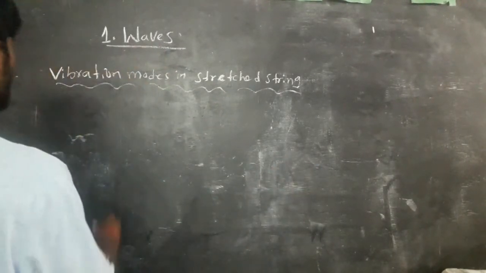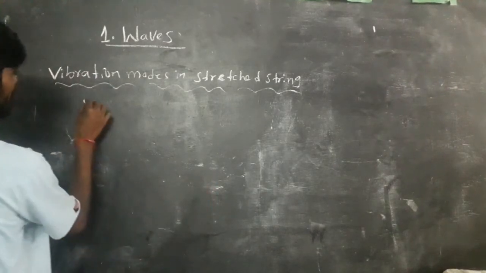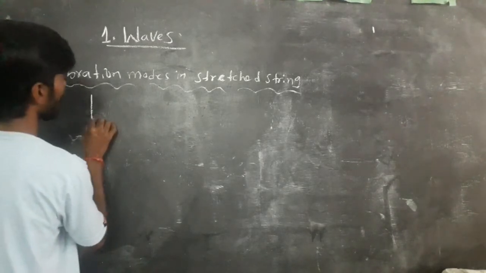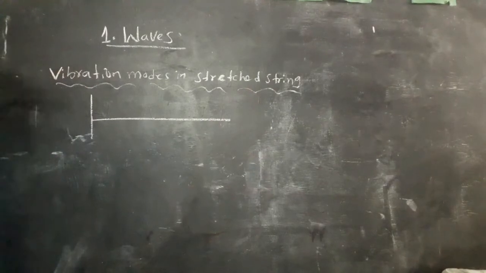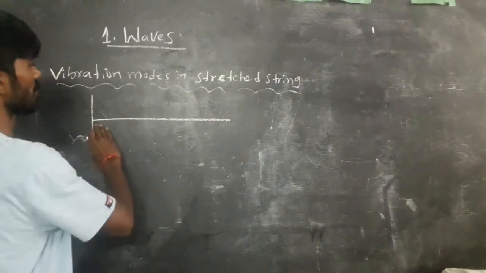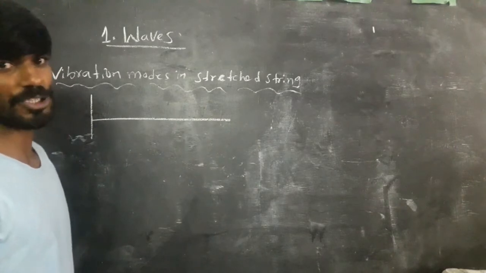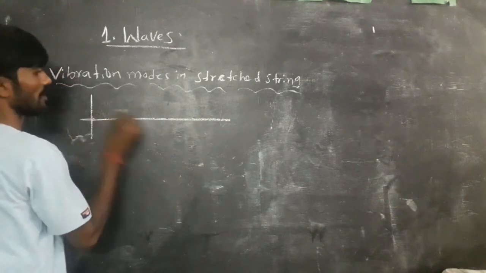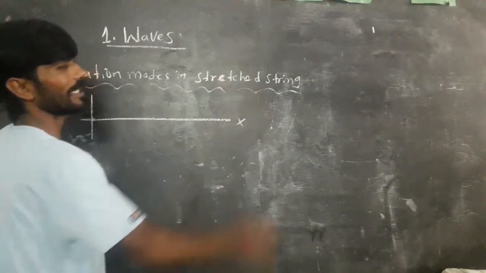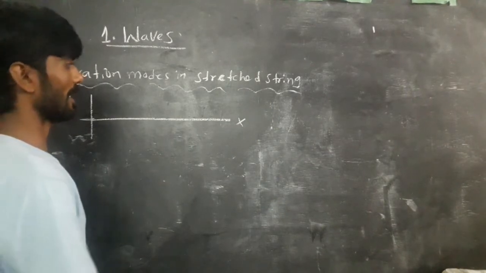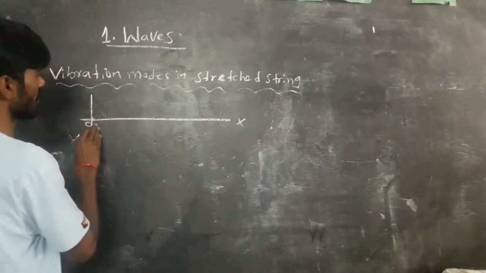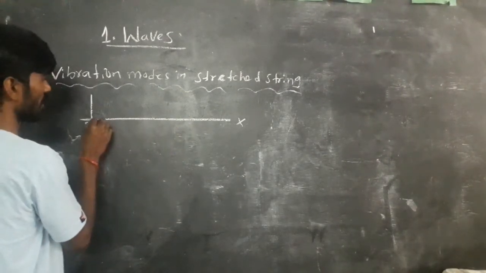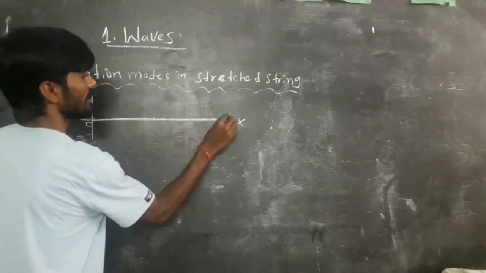So now here it is. I am taking one stretched wire with a rigid support. This is one rigid support and one straight wire, fixed at the end of the rigid support. This is the stable, rest position of the wire. This rest position is like the mean position, because I am taking one stationary wave in the x direction. This is 0, the origin point, the mean point. Mean point means 0 position, the rest point of the stretched wire.